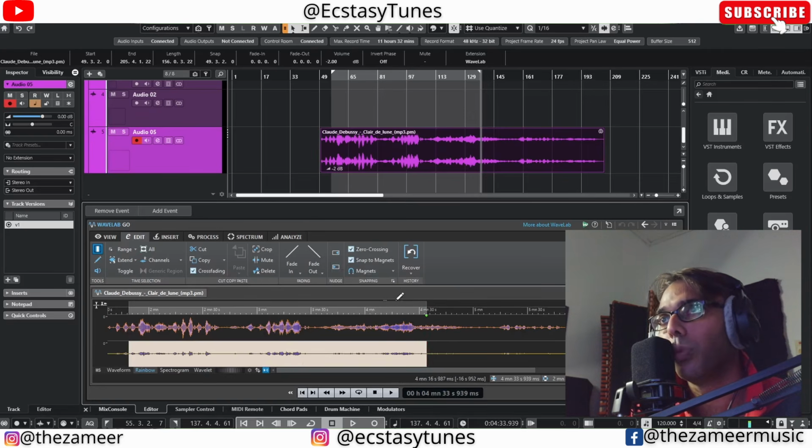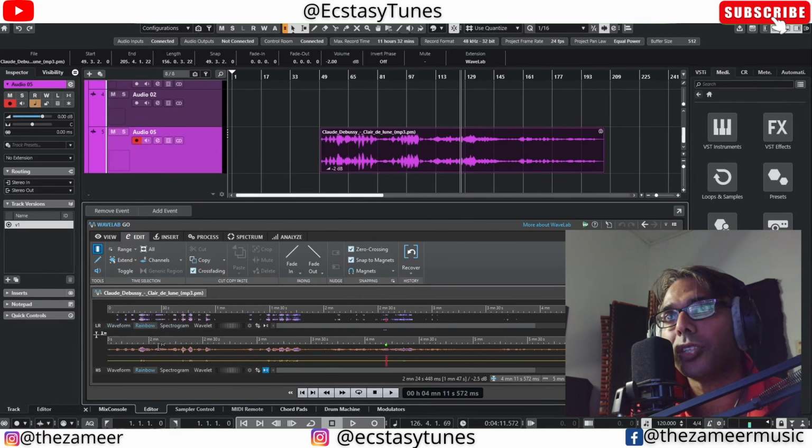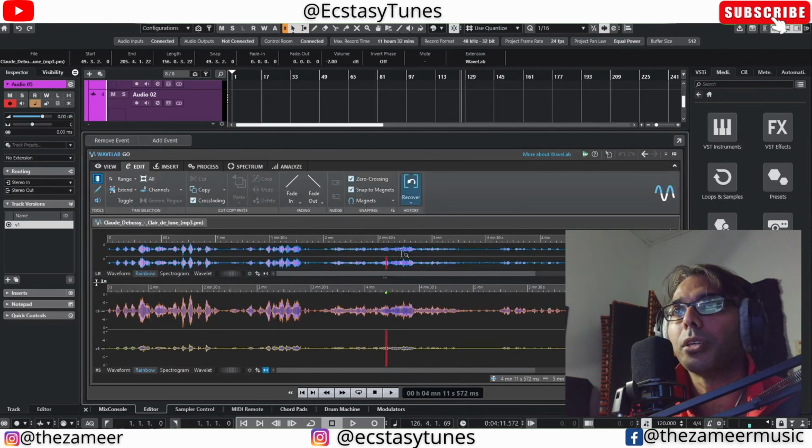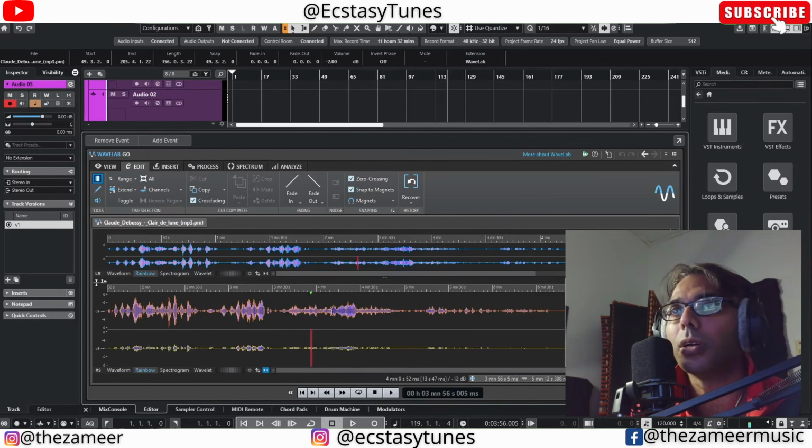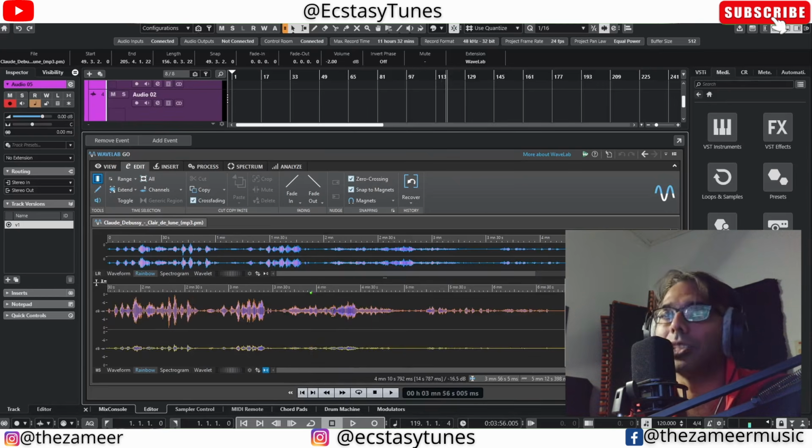And if you want to view both the stereo and mid and side together, you can click on this button here. Now this is the stereo and this is the mid and side, so you can view both of them together. Let me just make it bigger a little bit. So this is basically the stereo and this is the mid and side view, and then the rainbow view. The rainbow view is really cool. You can actually see a couple of colors here that can help you understand whether this particular track has more bass or more sibilance or more high frequency and so on. You can actually use this to analyze your track.